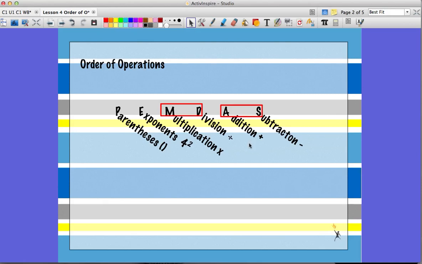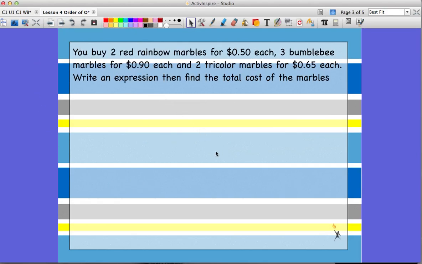Now, there's not really ever going to be a time in life where somebody comes up to you on the street and says, here, solve this problem. So we want to take a look at where the order of operations really comes into play in real life. So the first problem that I'm giving you is kind of our warm-up problem. So we have to look again, get our highlighters out, and look at what information is important in here.